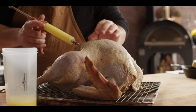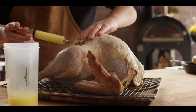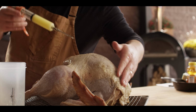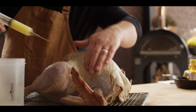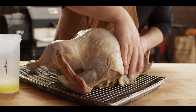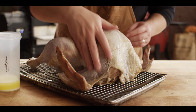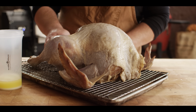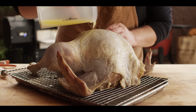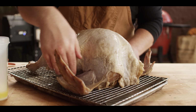Now remember, we've already brined this bird, so we've already added quite a bit of moisture. So we're really just hedging our bets here to make sure that we get the most flavorful, juicy turkey possible. So this is taking on about as much butter as it's going to. When you start to see it coming back out, that tells you you're done injecting. I'm just gonna rub some of this excess butter across the surface, one, to help the seasoning stick, and two, to help with some browning.